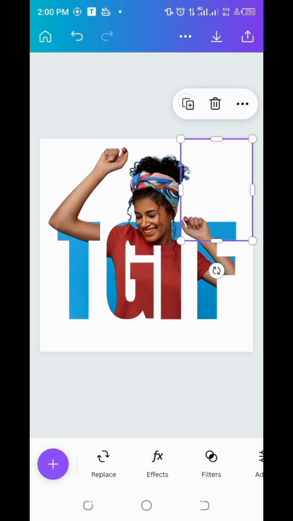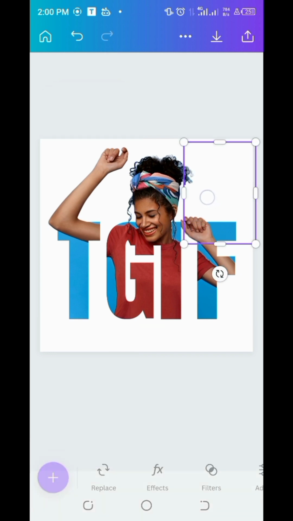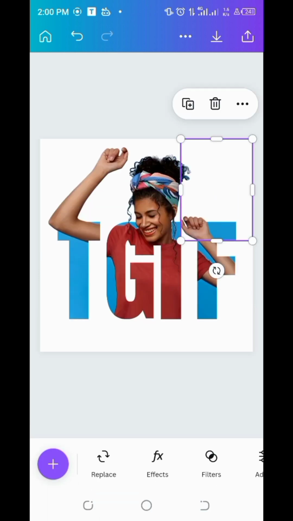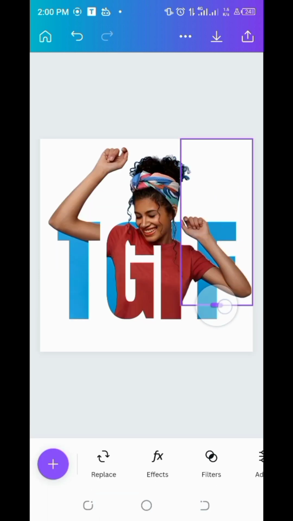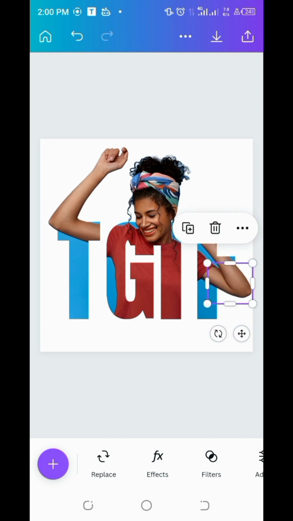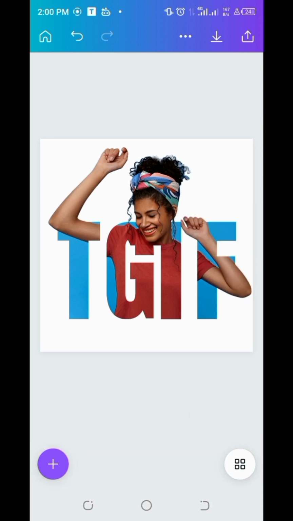Or better still, let me duplicate this. Position it perfectly and let it be visible. You can crop this out, also crop this out as well. And this is one of the reasons why I said it would be better if you are having the Canva Pro. You can see what we have come up with, and this is actually beautiful.